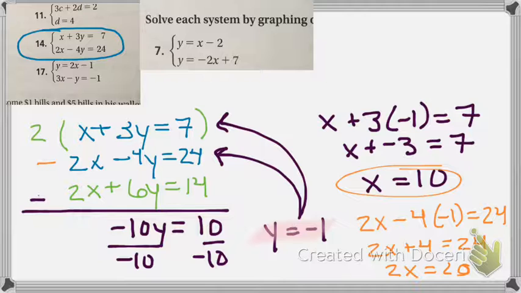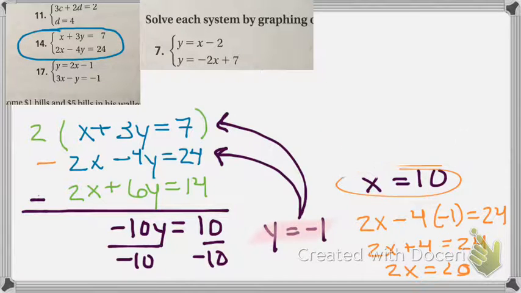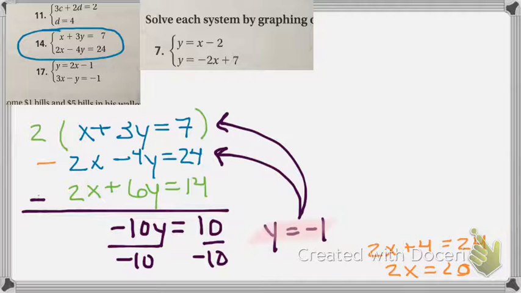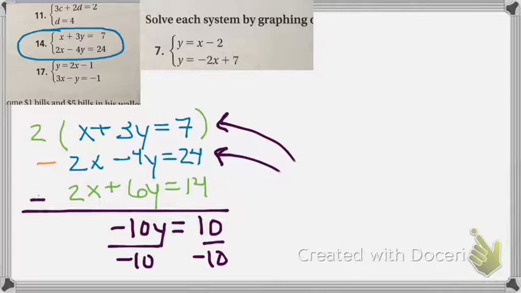So again, just to recap quickly, elimination is a way to eliminate variables. And the way that we do that is by adding or subtracting two equations. And sometimes, like we did right here, we need to multiply an equation in order to get another equation that we could use to eliminate a variable. So, let's look at the other ones.